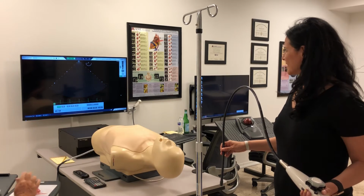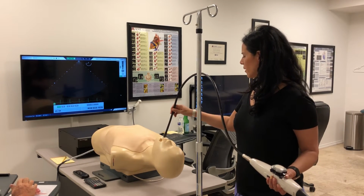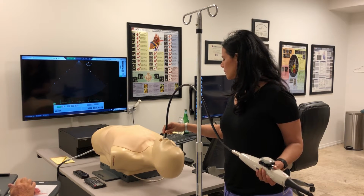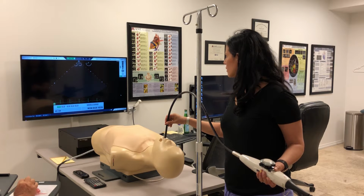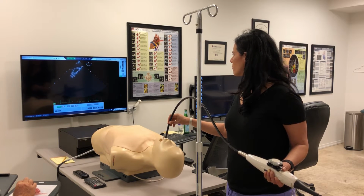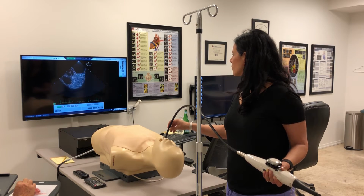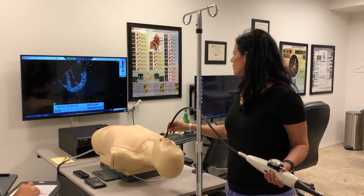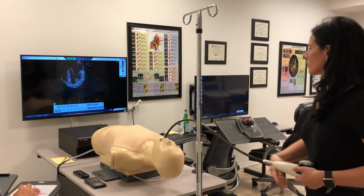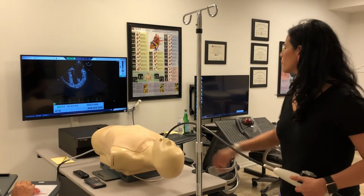Okay, first view will be mid-esophageal four-chamber view, so let's go ahead and insert the probe. Here's the great vessels, and that'll be usually the first image. We'll look for the left atrium. And I'll deepen the field for you a little bit. So let's go ahead and maximize the left atria.